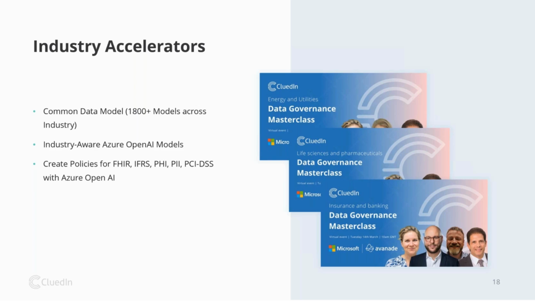And it's also worth mentioning that, of course, the Azure OpenAI, specifically some of the more sophisticated models like GPT 3.5 and above, are 100% industry aware. I'll give you a good example. These models know exactly what an MPI number is. They know what structure it is. They know what a DUNS number is. They know what a social security number is and what the structure of it is. This is what I mean when they're industry aware.